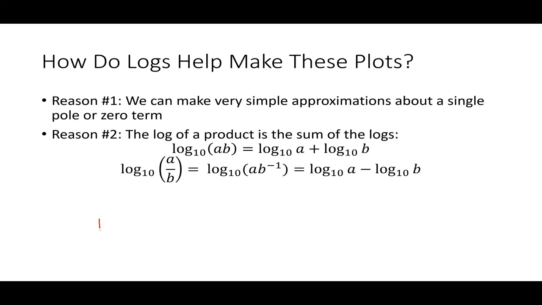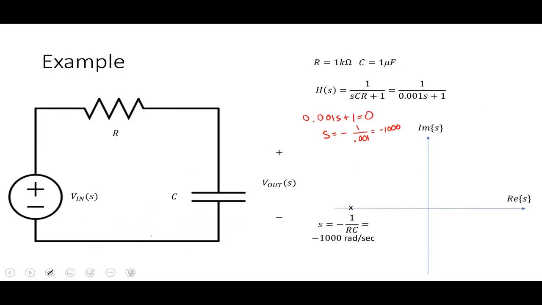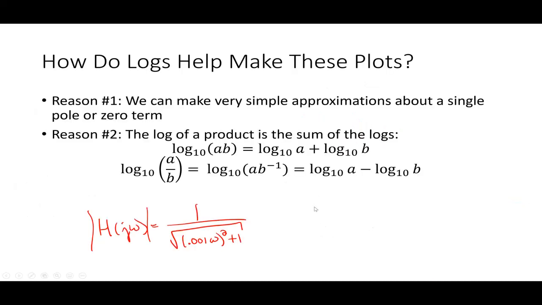If I told you that for the particular thing that we're looking at here, for this example, the RC circuit, I would have this. If I did the magnitude of that thing, for my example, I would basically have to plot that magnitude of that function, okay? And that is the magnitude of it. So in other words, I'm saying that for this particular transfer function, the magnitude of that transfer function would look like this, all right? Plotting the exact value of this thing is not the simplest thing in the world to do. All right, it's not hard for a computer to do, but it is hard to do by hand.